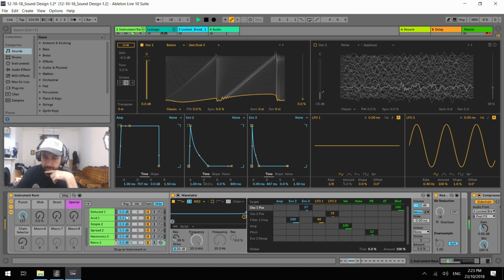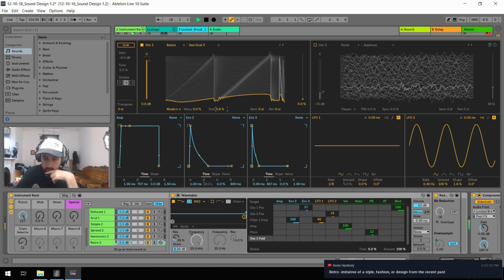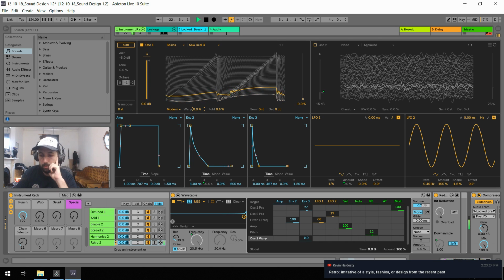It's quite cool. Let's add envelope 3 to the OS1 warp.